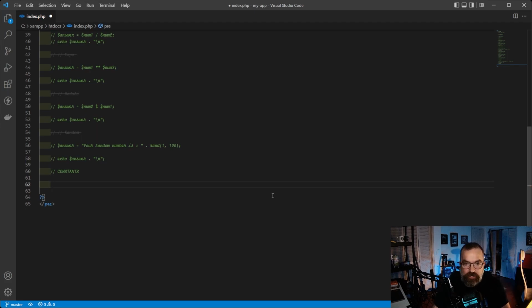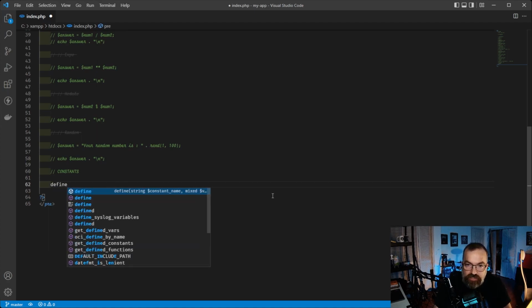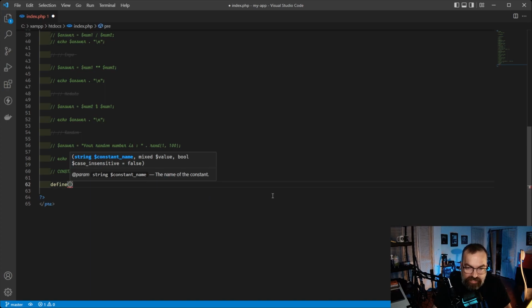Okay, so let's explain constants. Constants are basically variables that can be used globally. Generally, you'd want to use these when you're setting up environment variables such as host for, let's say, a database connection, username and password. You can set these up as global variables, which in order to do that, you would want to type out define. And generally, you'd want to set these up in a completely different file that you're going to go ahead and import. So that way you have these global constants that can never be changed.